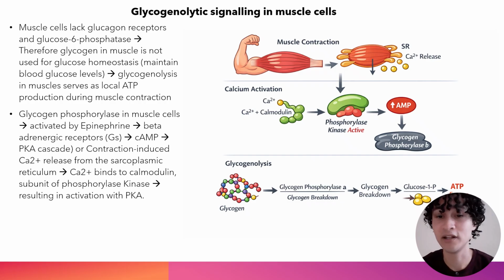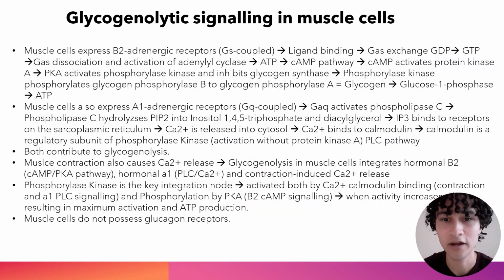You also release adrenaline in stressful situations from an evolutionary perspective. If you're faced with a survival situation, having that adrenaline and initiating that glycogenolysis and amplification of glycogen phosphorylase activation will allow for maximum ATP generation in muscle tissues. So glycogenolysis in muscle cells integrates several different signaling pathways in order to maximize the activation of phosphorylase kinase and glycogen phosphorylase, to maximize ATP generation to facilitate energy demands during exercise, during stressful situations, when you need to use your muscles.